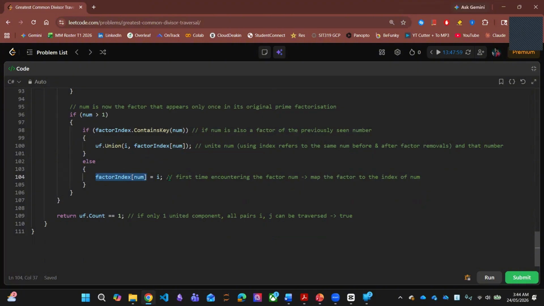So then in the end, we return the count of union find, which means, as I said earlier, the number of components.